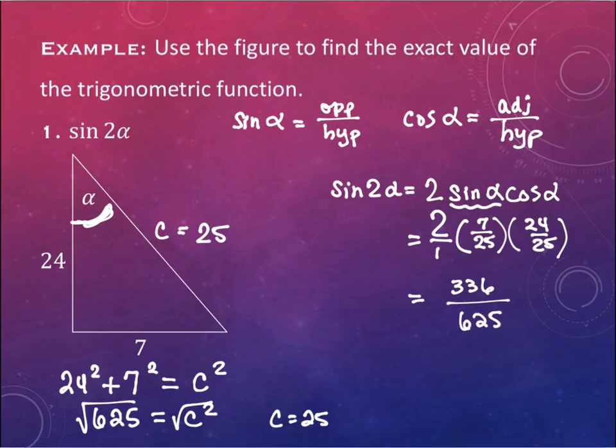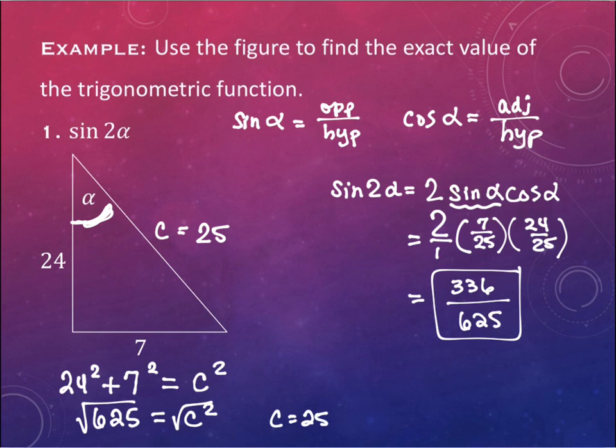You can try if you would like, but I can tell you they won't reduce because if you look back at what we multiplied to get there, there was no reducing that we could have done in that step. So if there's no reducing in the step before we actually do the multiplication, there's not going to be any reducing in this step at the end either. So this is our exact quantity for the sine of 2 alpha. Notice we never found alpha, right? It's not necessary. We don't need to know what alpha is. We don't need to know what 2 alpha is. It's not what we're asked to find. We're asked to find the sine of that value.